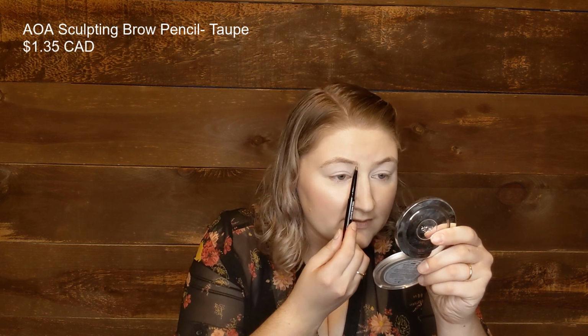Now, for brows, I have a sculpting brow pencil in the shade Taupe and a Go Brow Fiber Gel also in the shade Taupe. That's a spoolie. So this has one of those, let's see here, triangular tips, and honestly the shade looks kind of green, so I don't know how this is gonna go, but let's try it out. Let's see what happens.